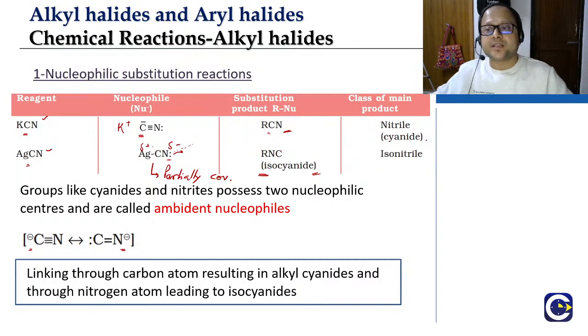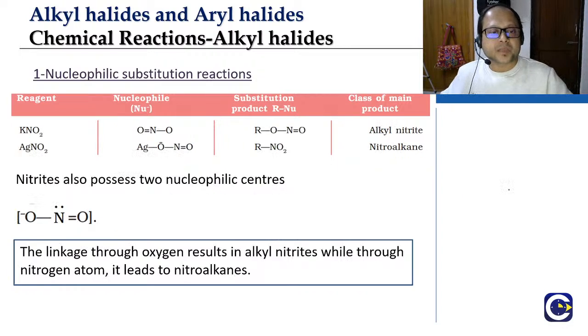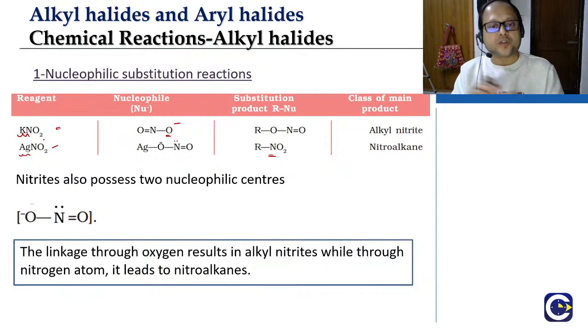The same thing is true with another group, KNO2, potassium nitrite, and silver nitrite. Here NO2 also acts as an ambident group. How? Let's see, KNO2 and AgNO2. In case of KNO2, the attack is from oxygen, where the negative charge resides. While in case of silver nitrite, it is from the other side, it attacks from the lone pair and hence you get this product, right? So again, it is the partner metal atom which helps the anion rearrange itself and behave as an ambident group. So it's the linkage that affects this. I hope this part is completely clear to all of you, right?